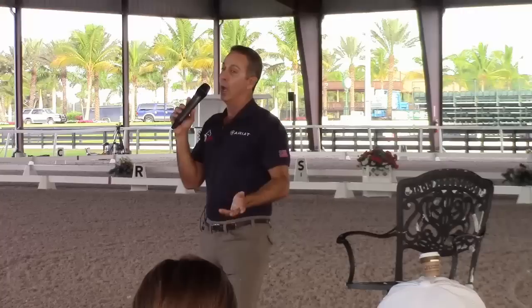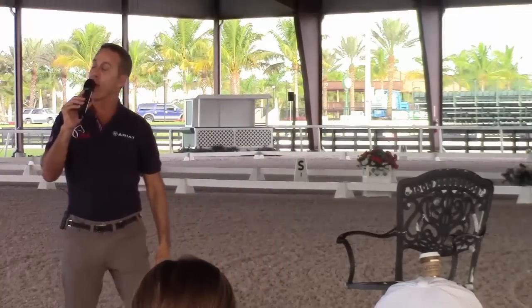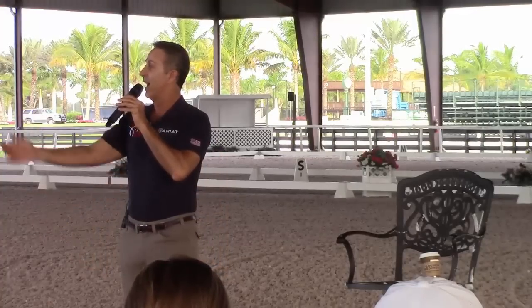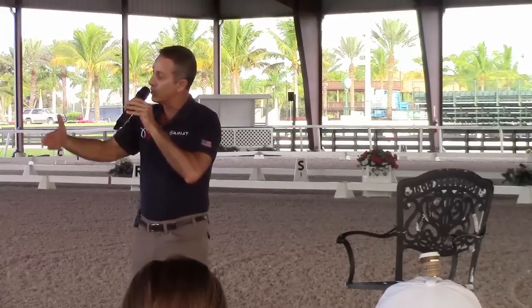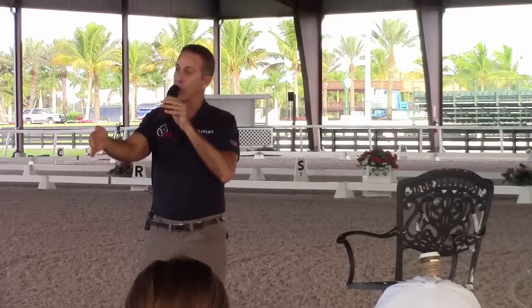But the horse says, okay, I feel that pressure, I'm just going to throw my butt outwards. So now how do we prevent his butt from going out? The outside leg is brought backward slightly to be used as a barrier to prevent the hindquarters from swinging out from the pressure of our inner leg. Now we have the horse bent from the girth backwards.